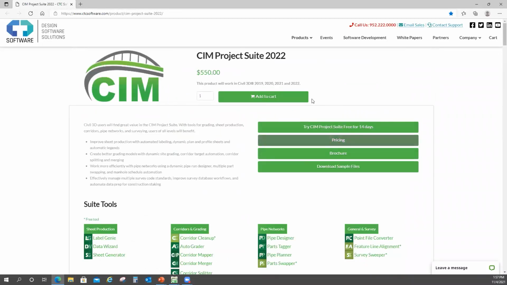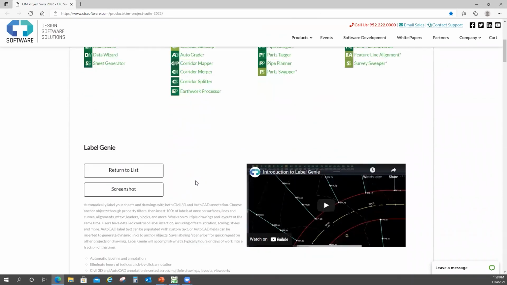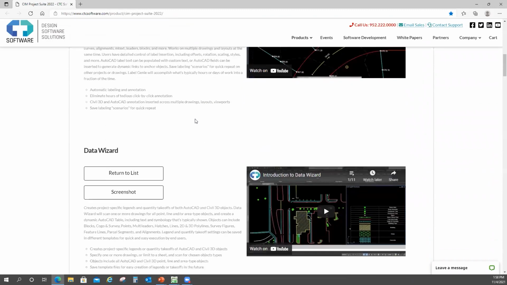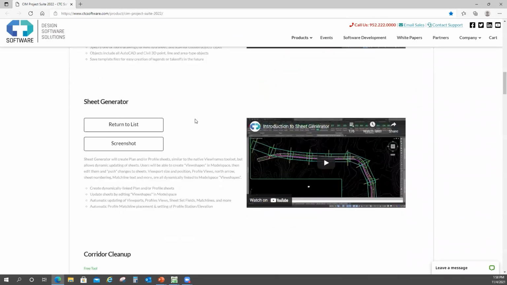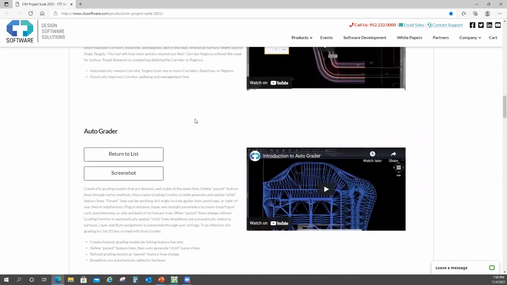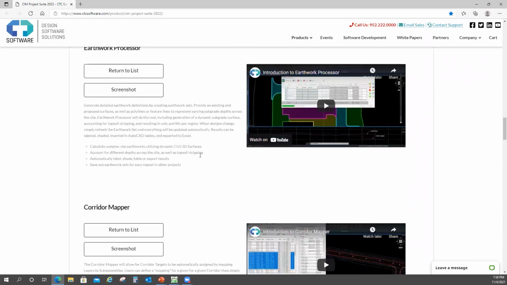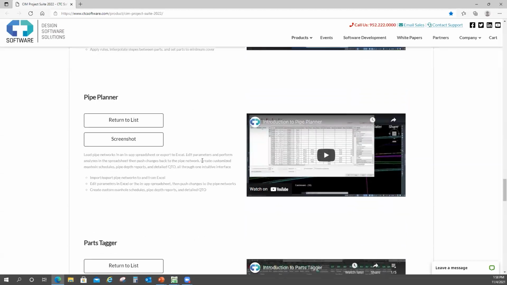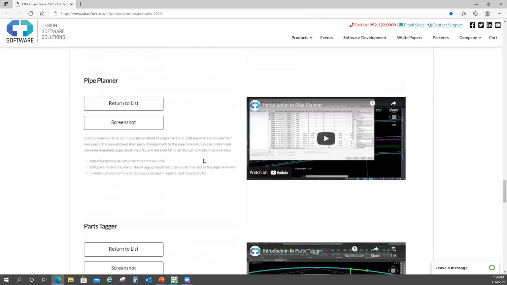You have free trials. Once you download it, you have some free tools that you'll have access to. And then you get all these different videos about the tools: Label Genie, Data Wizard, Sheet Generator, Corridor Cleanup, AutoGrader are all within the Sim Project Suite. We went over just the pipe design tools today, but what a handful of great tools.